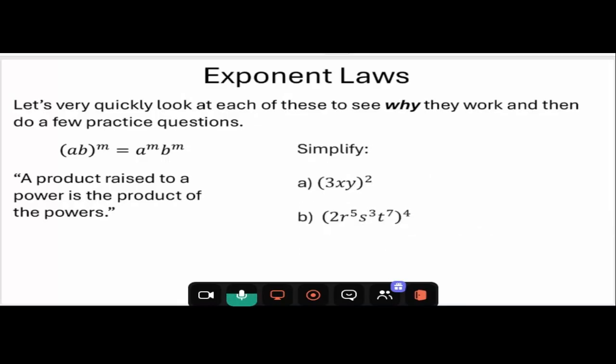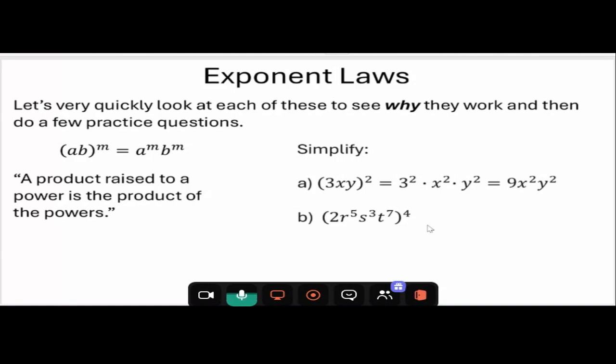Let's try a couple of these. Now these are the types of questions you'll actually have to do. We have 3xy all raised to the power of 2. So we know that this says 3 times x times y. We're just too lazy to write the times in there, right? So this is 3 things multiplied all raised to the 2. We can just take each of these things separately and raise them to the power of 2. So 3 squared times x squared times y squared. 3 squared, I know what that is. That's 9. But the other two I can't do anything with, so there's my final answer, 9x squared y squared.